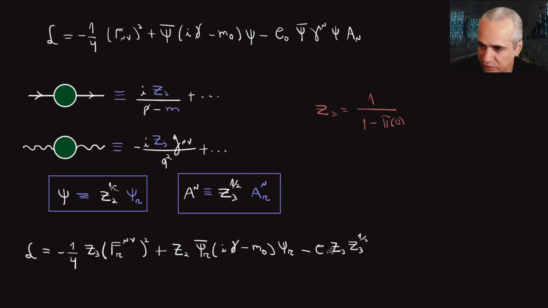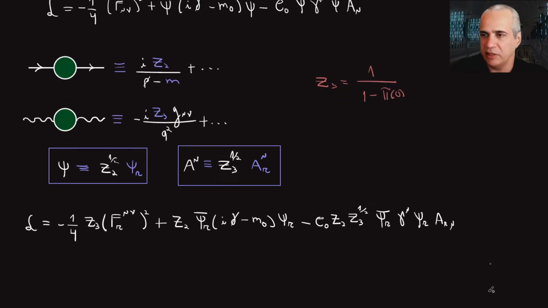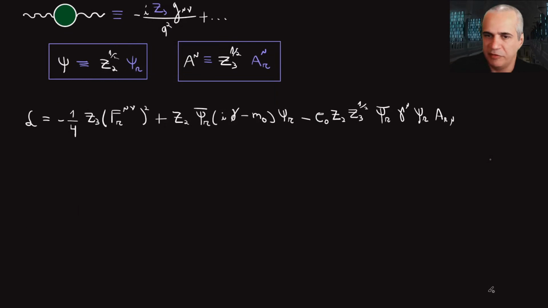And then this interaction, sorry, this is e0, right? This is still the bare charge, psi bar gamma mu psi r, A r mu. So this is not our Lagrangian now with these definitions. Now I want to define the physical charge, right? e. Looking at this, I could in principle just take this whole thing to be the physical charge, but that would leave me without a counter term for the 3-point function.